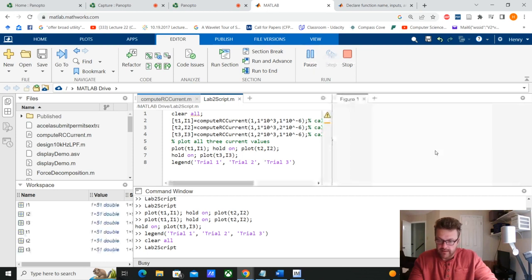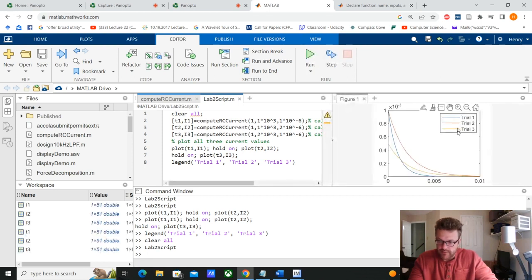What we're doing here is looking at the trial 2 curve and the trial 3 curve, and you notice that even though they have different initial values, once you get far enough out in time, they start to lie over one another. The reason is, if you take the RC product in both cases, they're the same. So they have the same time constant. They both take the same amount of time to charge the capacitor. The transient period is over in the same amount of time in both cases. However, these initial values are different because the resistor values are different.